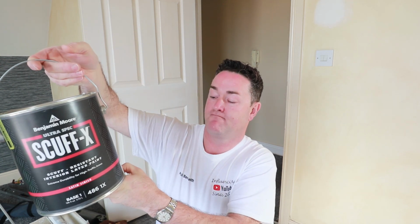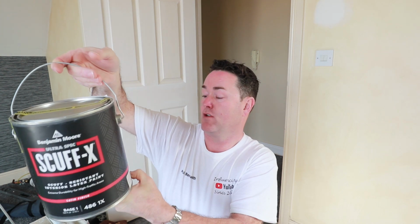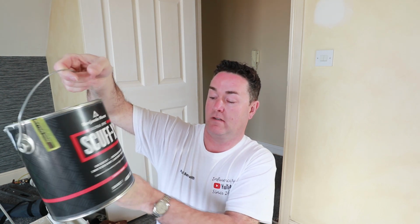Hello everybody, I'm back. You've seen the fade out and I've faded back in. We were down at Brewers in Nottingham. I managed to pick up an American gallon, which is 3.7 on the side of the tin. 3.72 litres, so it's not a full gallon. These retail at £108. You might get a bit of a deal, you might get a bit of a discount.